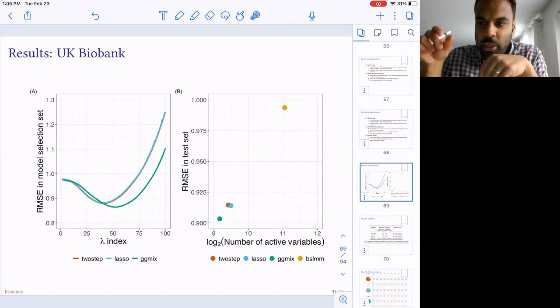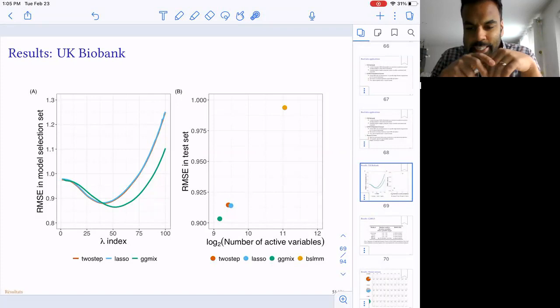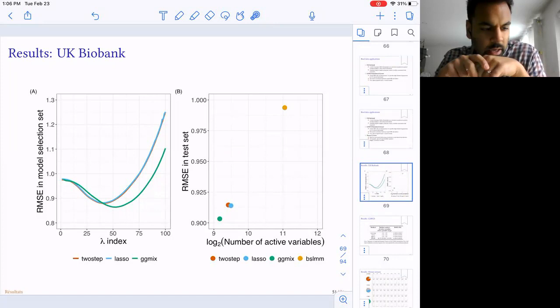I haven't looked in detail into this BSLMM, but from our experience, the BSLMM was actually quite fast. I don't know why. In our experience with the horseshoe and Finnish horseshoe, it's actually quite slow and, moreover, very sensitive to that effective number of non-zero values. So I think there's still some work that needs to be done. But I haven't specifically looked at applying that prior to the GG mix model.